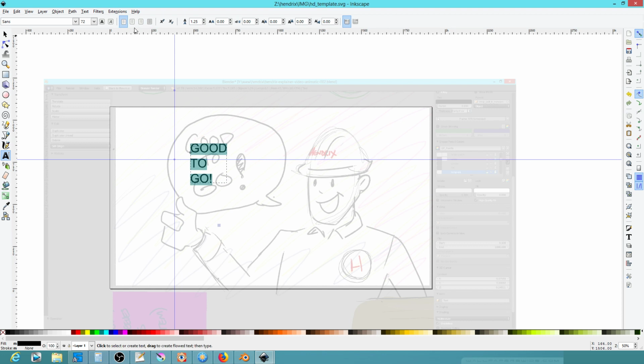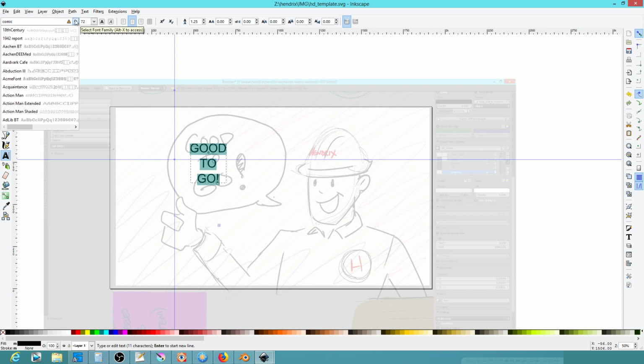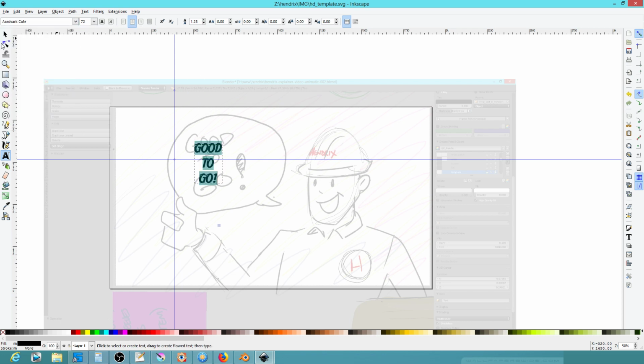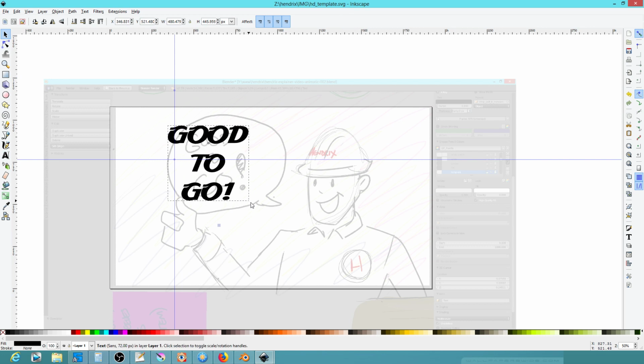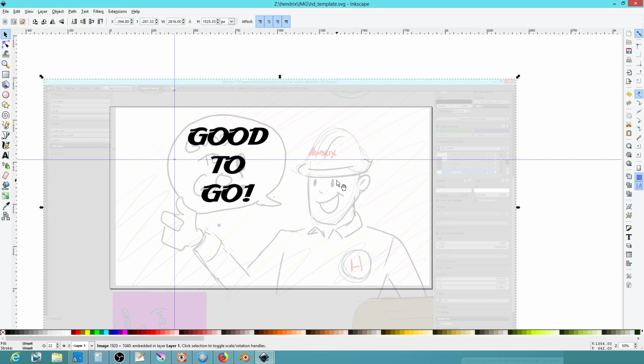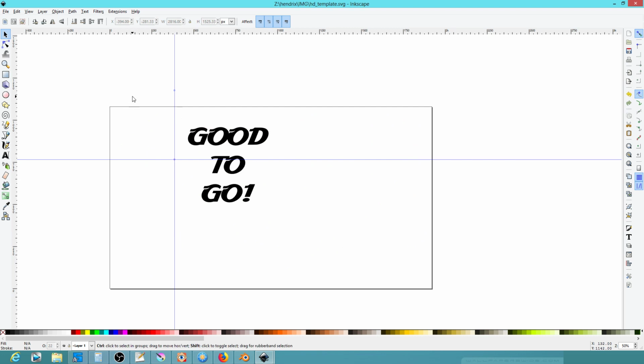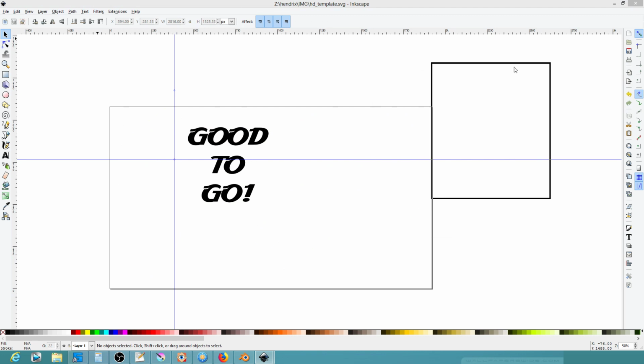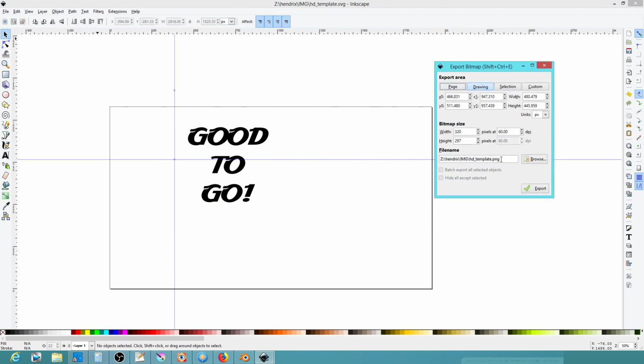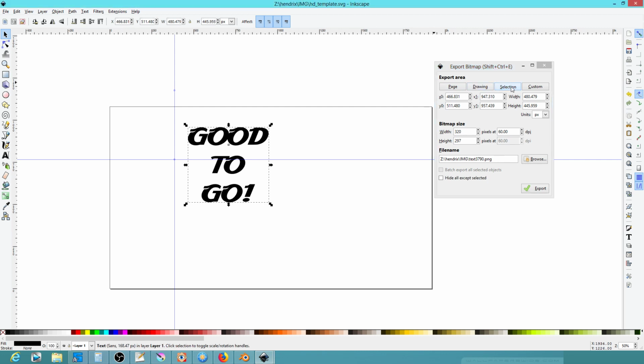Then I can modify it however I need to. So I hit Control A, center the text, and change it to Comic, let's say, which that font doesn't want to show up right now, but I don't care. I'm just showing you how this works. Really easy. Then you just take this, delete it, and export, Control Shift E, whatever you want to export as a PNG file. You can export the whole page or just what you've selected, at any resolution you want.